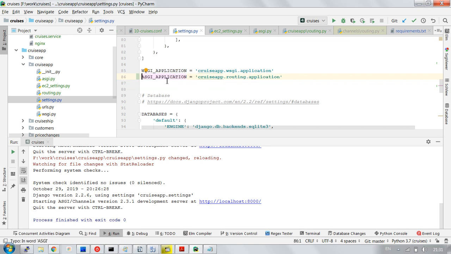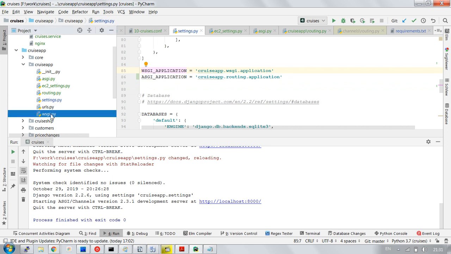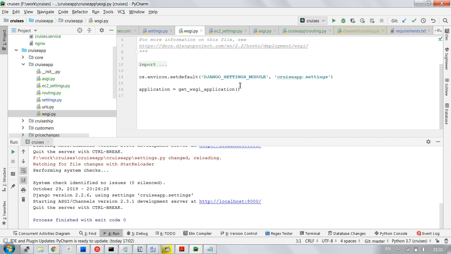So we had a WSGI application that is created by default, this one, and for Django Channels we need to create the ASGI configuration.